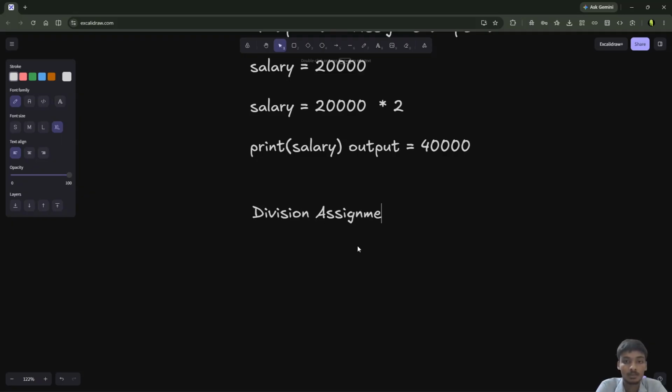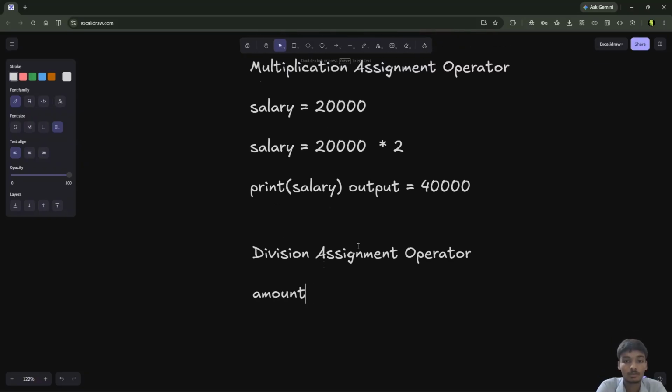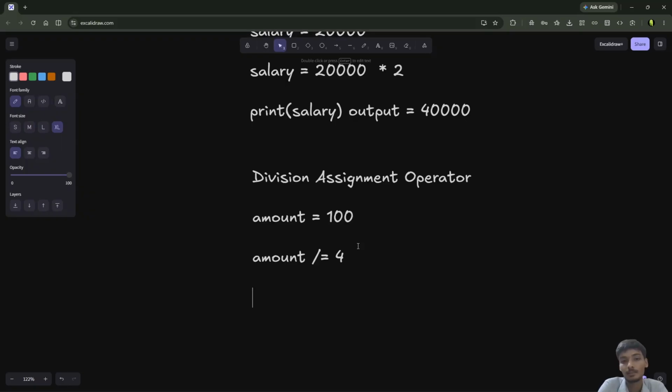Division assignment operator. So let's take another amount, equal to 100, and divide it by 4. What is happening here?